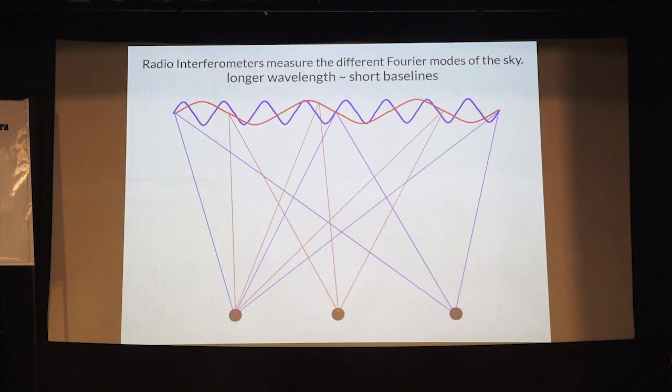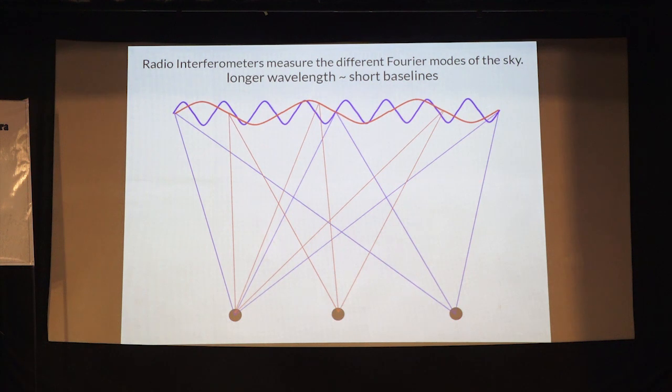What does the radio interferometer actually measure? Suppose these are three antennas. It measures the Fourier components of the sky fluctuation. Any fluctuation in the sky, we can decompose into different Fourier modes, and a small separation of the antennas will measure the larger Fourier modes, and a large antenna separation will measure the smaller Fourier modes. So if we combine all of them, we can reproduce the fluctuations in the sky distribution. So that is what the radio interferometer actually measures.